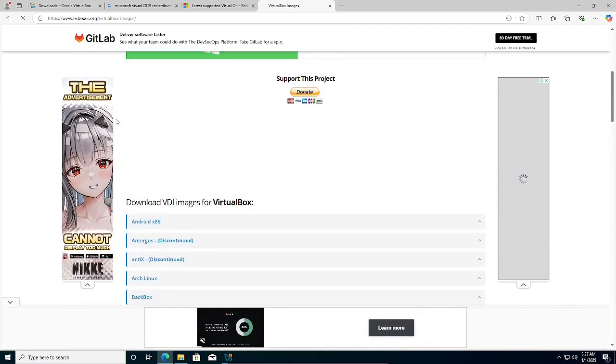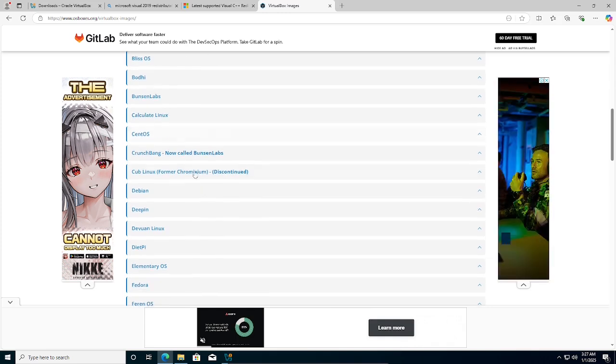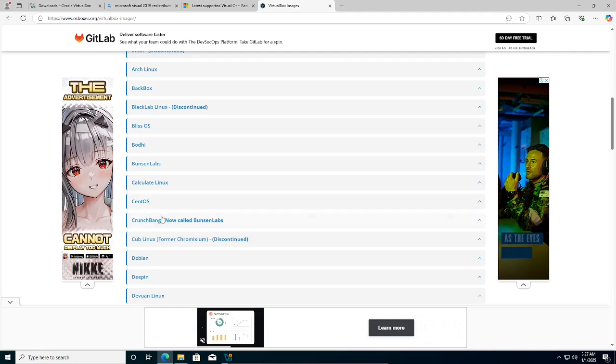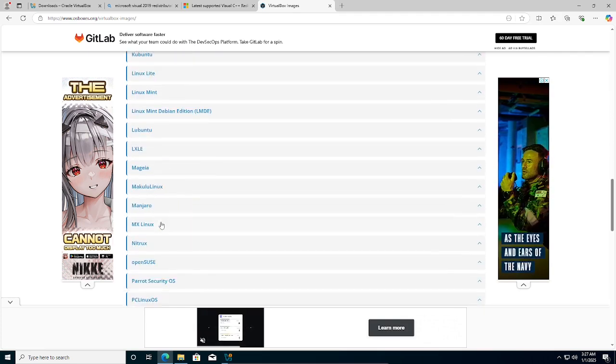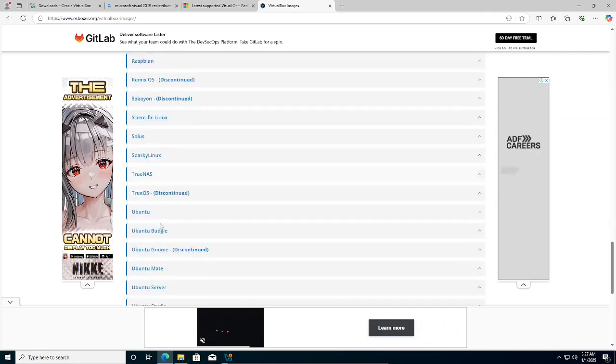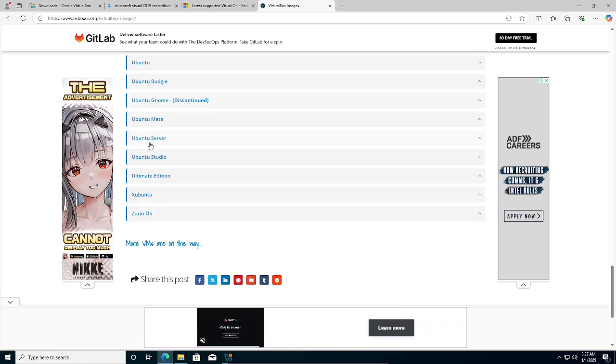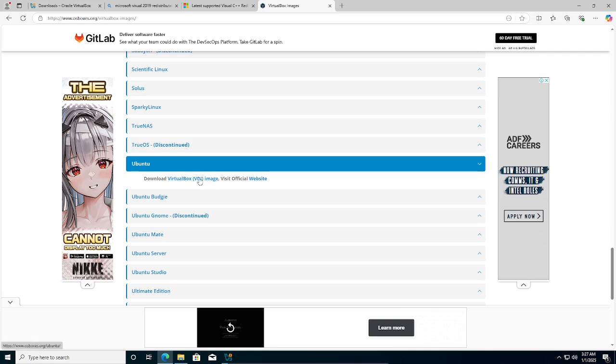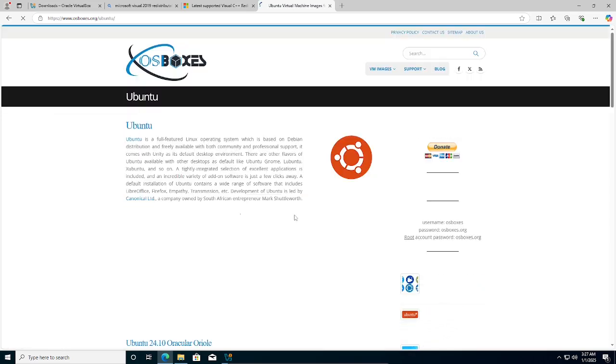Once you go to the VirtualBox, there are all the operating systems which are listed here. So these are the operating systems which you can install with the pre-made media image. In our case, I'm going to install Ubuntu because that's pretty common and very popular. You see there is an option there, VirtualBox media image. You're going to click there.